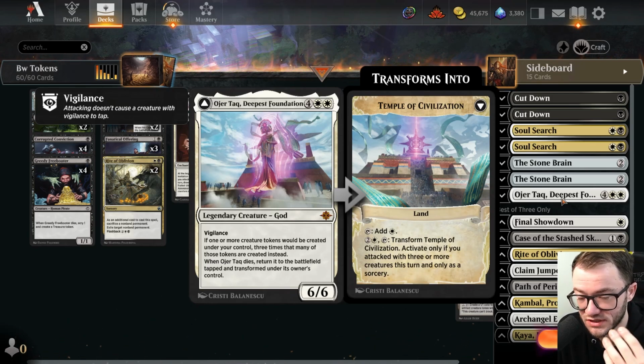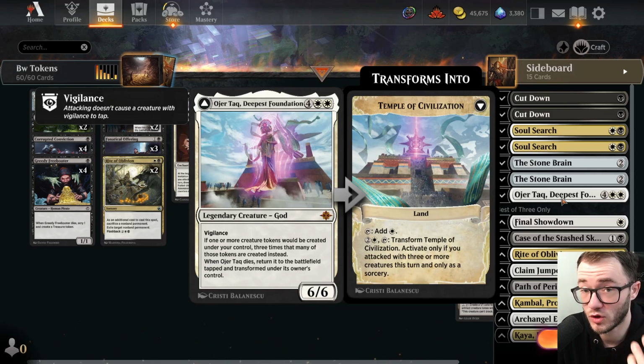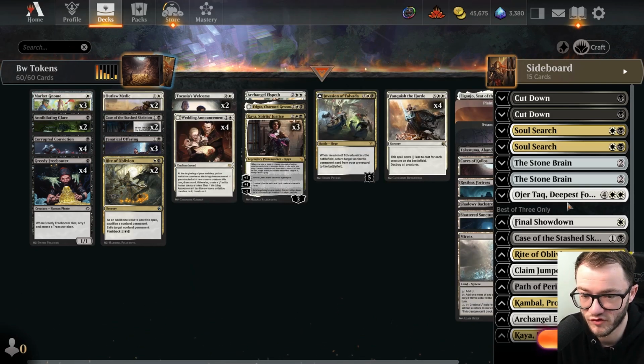It's one of these gods, so when it dies, it turns into a land, so it keeps coming back. If 1 or more creature tokens would be created under my control, create 3 times that many tokens instead. That's bonkers. So this is very good against matchups that don't have a way to exile your stuff, and in that kind of mid to grindy matchups, this is very, very good.